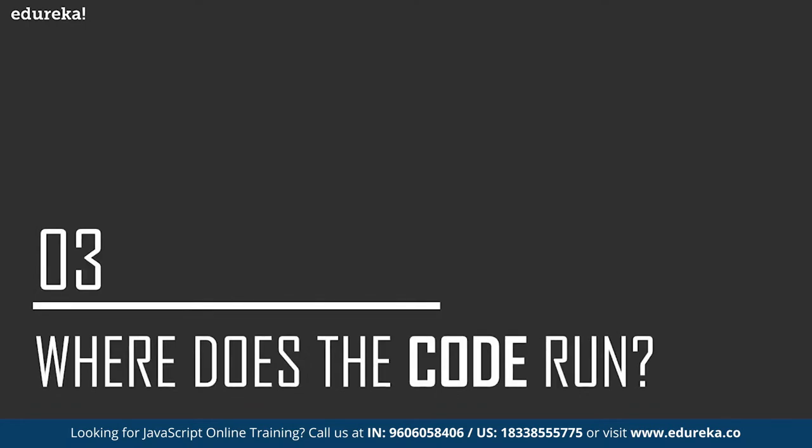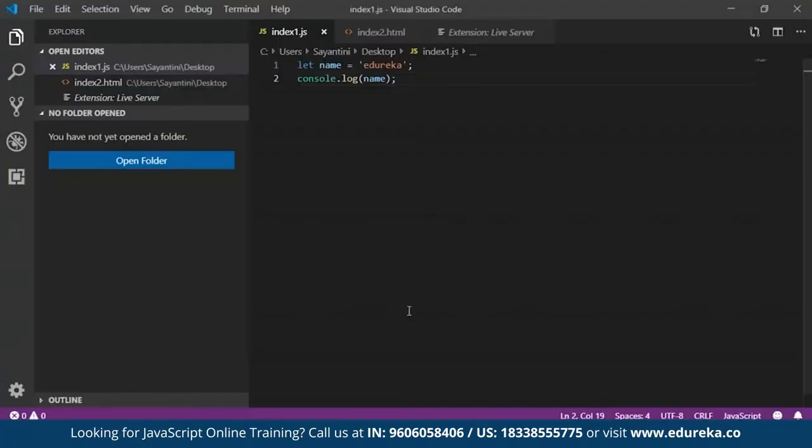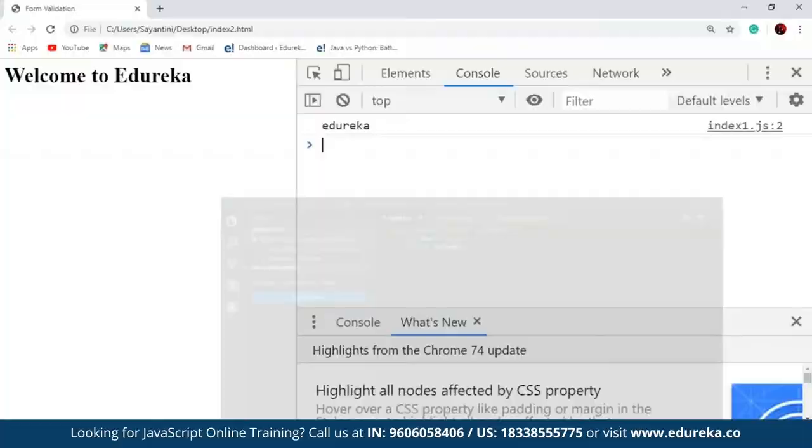Now, a lot of people ask about where to run the JavaScript code. When it comes to running JavaScript code, you can use the console, which is pretty simple because you can just type whatever you want to do with your code and you will see the output right there. Or you can use any text editor. For example, I will be using Visual Studio Code and show you how you can write your code here and then how you can run it in your website and see how it works. So you can work it both ways. You can enter any data or input here and then go back to your console and check your output. Also, if you have to check anything for your code, you can check it inside the console itself.